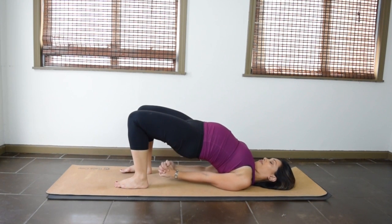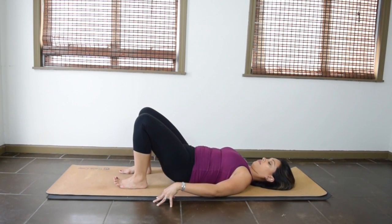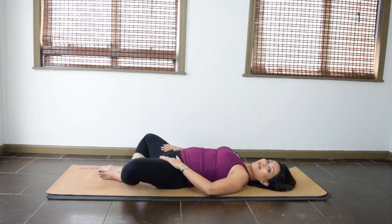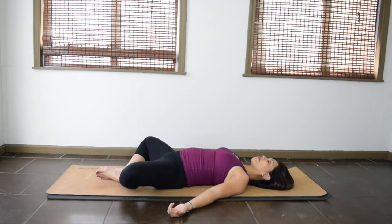Lift the chest up. Maybe interlace the fingers if that feels okay on the chest and shoulders. Last breath. And very slowly release. Roll down. Once your hips are down, set up for a supine bound angle pose. Bring the soles of your feet together and let your knees drop to the sides.